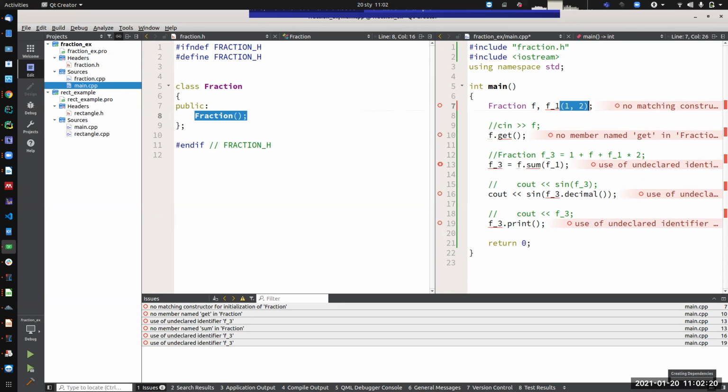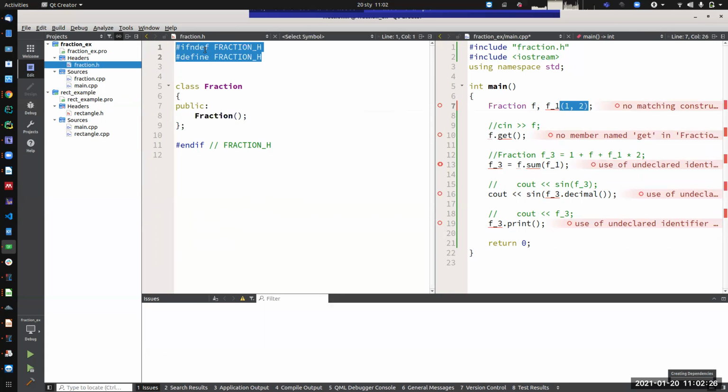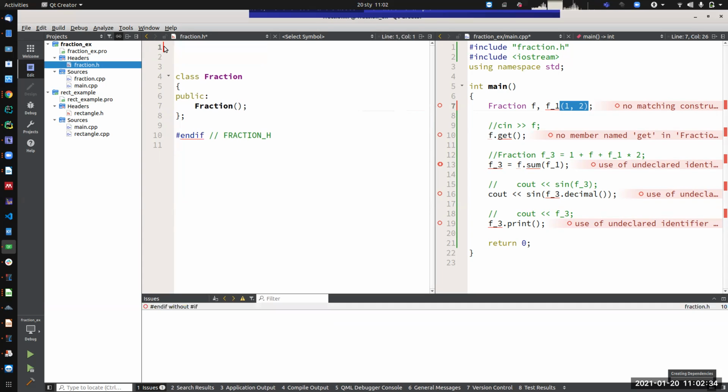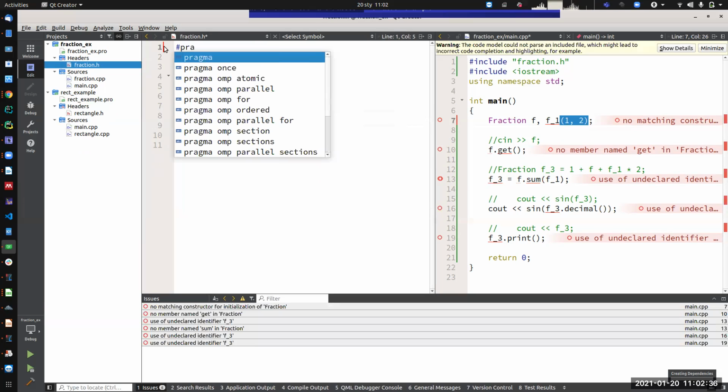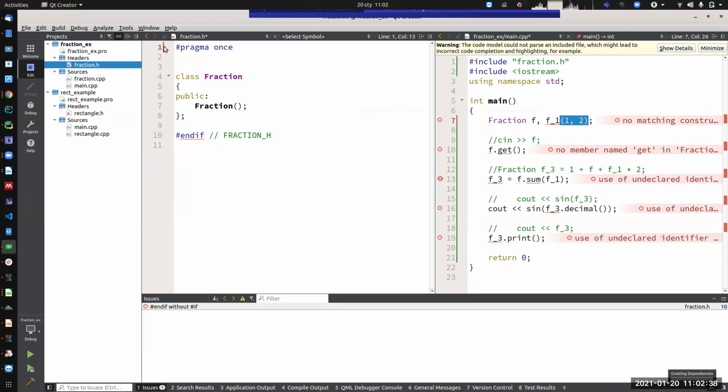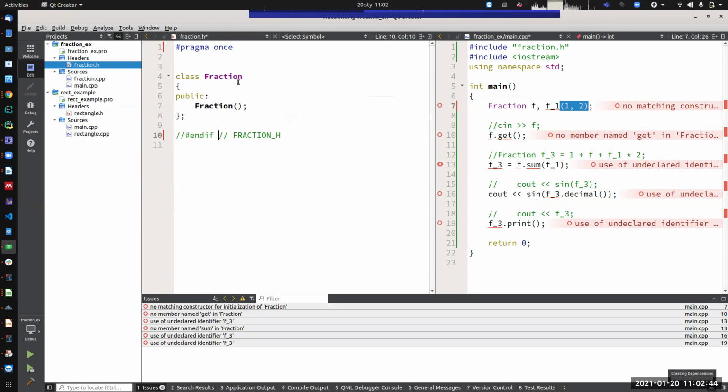It's better to use pragma once, or in fact the if not defined, define, and endif construction. You can use one of these elements.